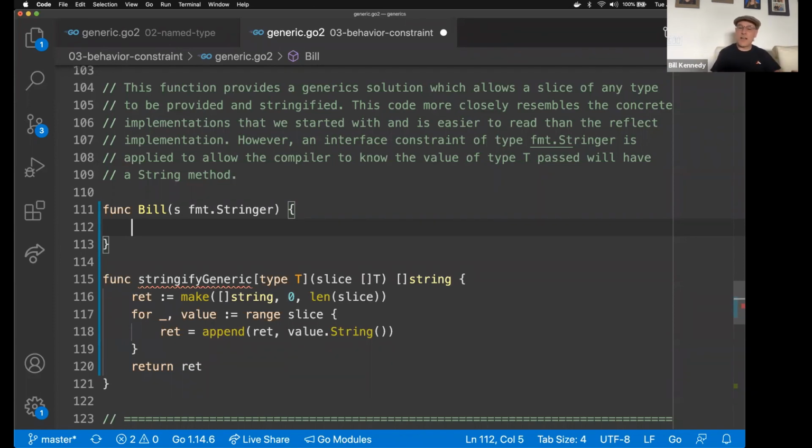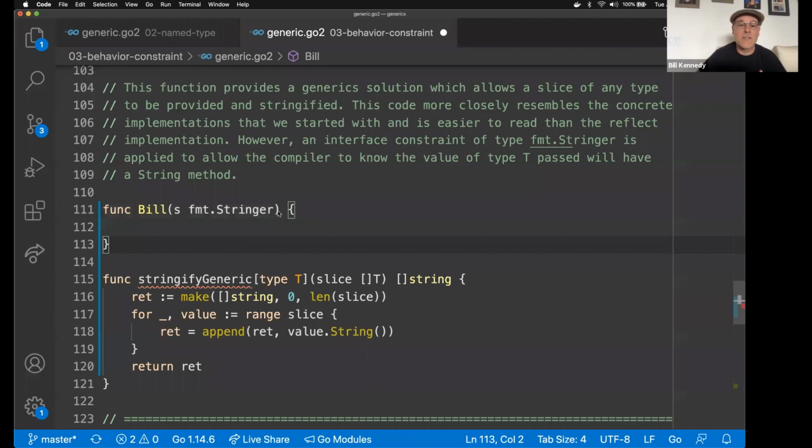I call this a polymorphic function, and it says I will accept any value or any pointer that knows how to string, right? We're using interfaces already today to define constraints on behavior that data must exhibit in order for it to be used, let's say, in this function call.